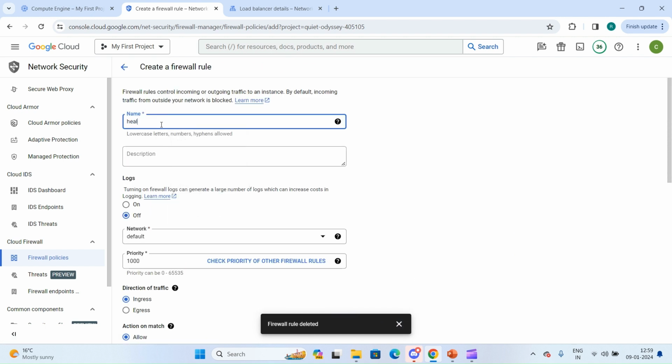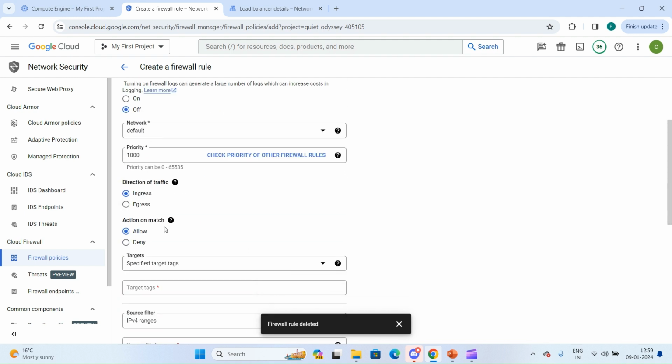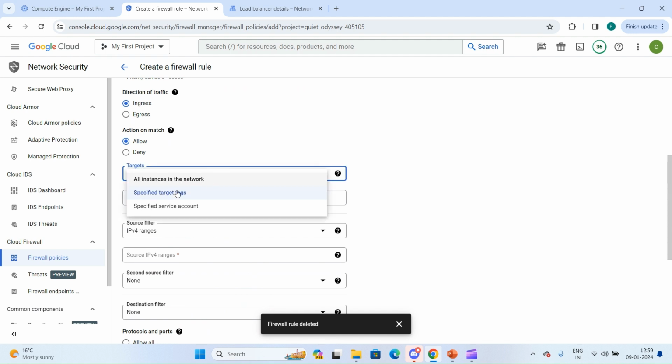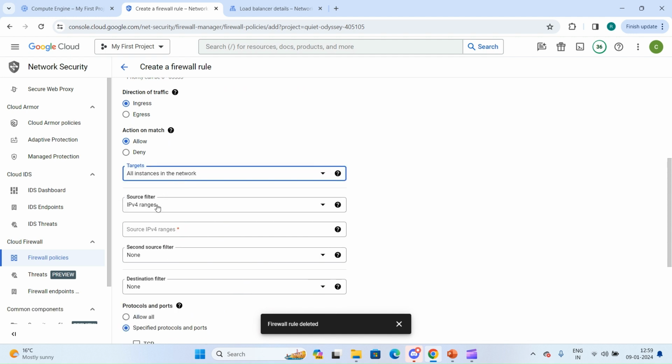We can name it health check, and there are some specific ranges from which the load balancer will always send traffic. Let's choose all instances in the network as of now, but you can choose an instance tag if you want to use it in your network. There are some ranges which you have to use, like 35.191.0.0/16 and another one.